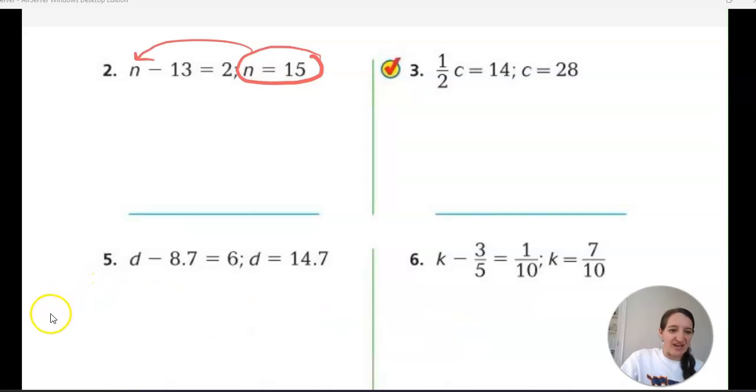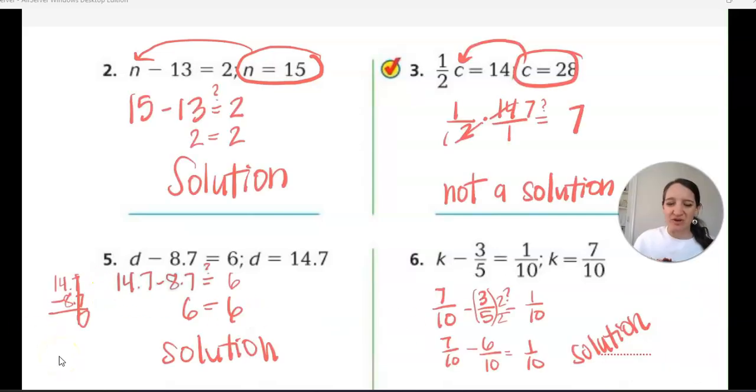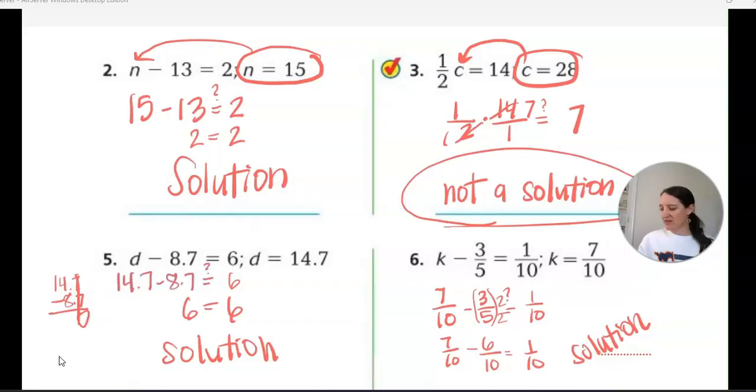I'm going to practice it here, and then I'm going to unpause myself. All right, here's what I got. Match up with what I got. All 4 solutions except for this one. And then on this one, did you guys remember how to subtract unlike denominators with fractions? Hey, Maya. Did you remember to get the 3/5 down to 6/10 so you could subtract them across? Good job if you did.